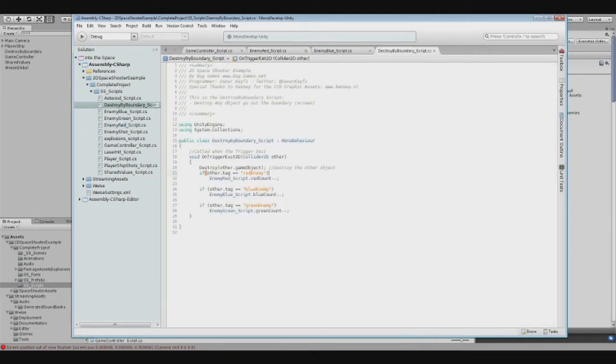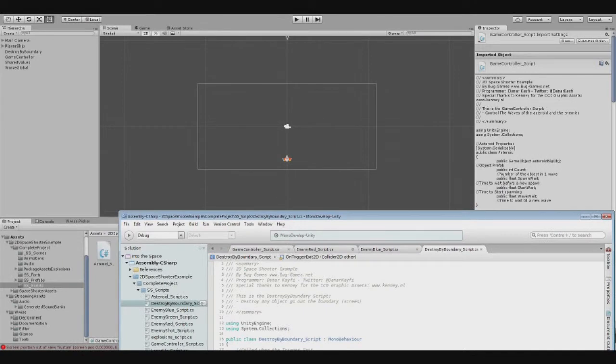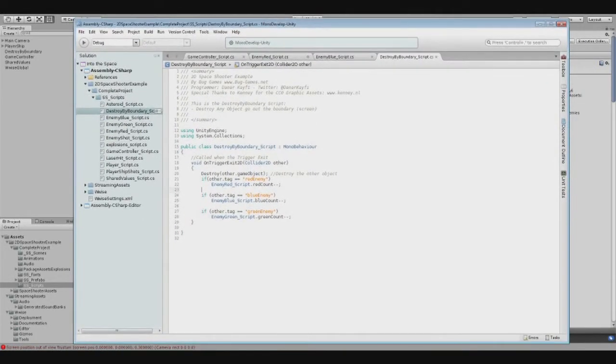I've got it open up on a tab here. We've covered this a tiny bit in another video, and I don't remember exactly which one it is, because we talked about the tags. I think it might have been when we were talking about enemy ship sounds. But refer to the tags there. You want to know at least that red enemy is the red ship, blue enemy is the blue ship, green enemy is the green ship. Tags correspond to, let me just click through this real quick.